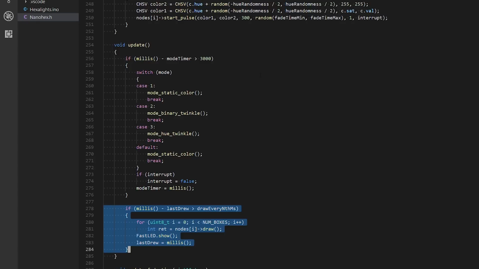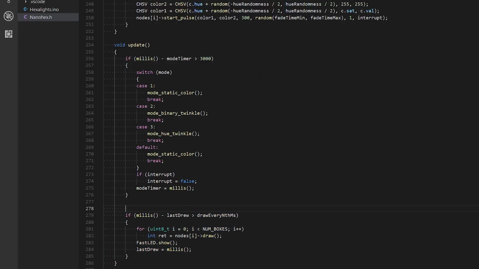What this does is it takes the millis function call, which returns the amount of milliseconds basically since the start of the Arduino, I think. So this will wrap around or overflow every something days, and that's not that important for us.